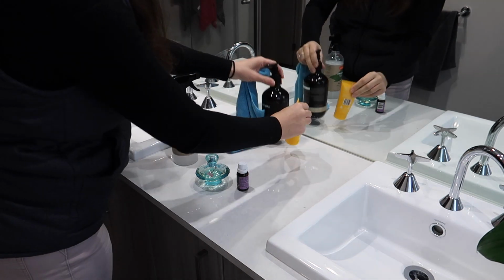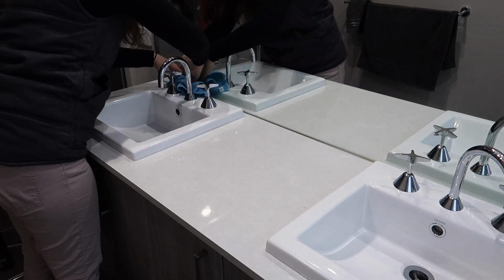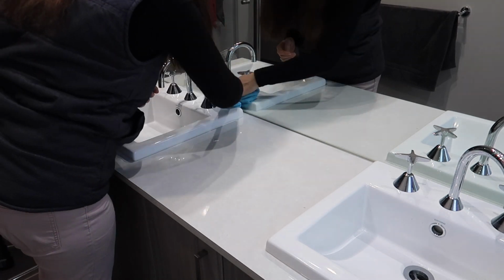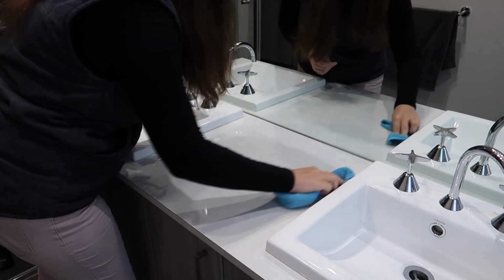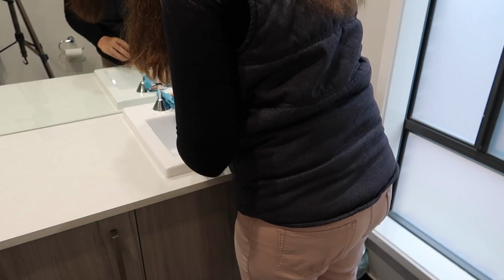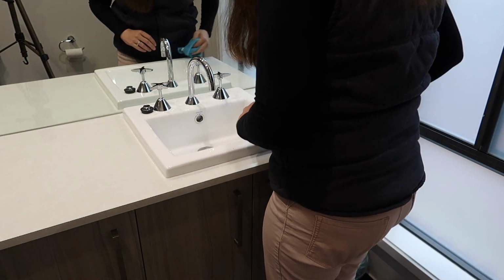Oh, heavenly. But look how beautiful it is. The countertops are laminated, but they actually don't show the water. If you splash water when you're washing your hands, it's not super obvious. Whereas if you remember at the old house, because it was brown, as soon as there was a water spot on it, it just showed like anything. So I'm grateful to have these countertops here.